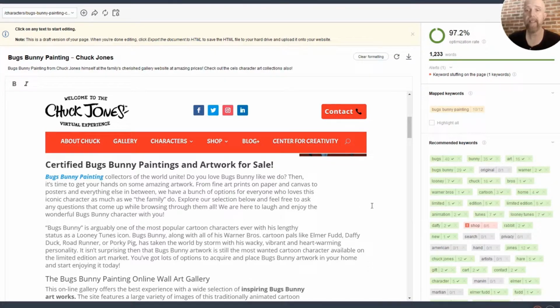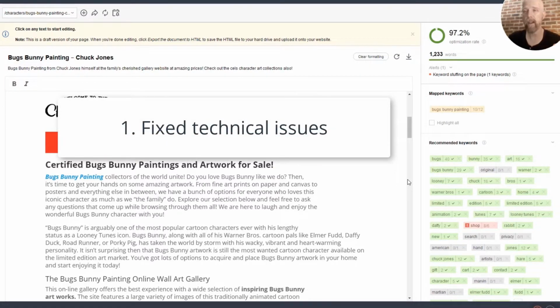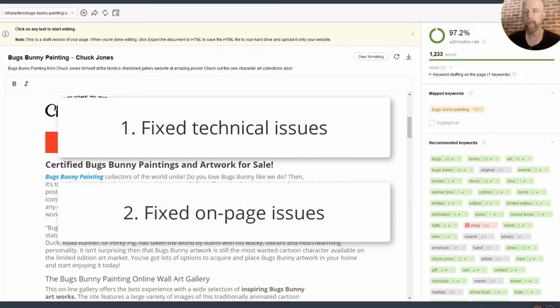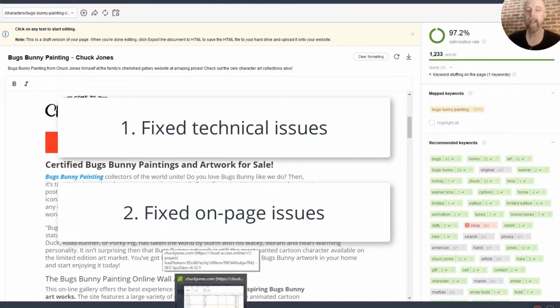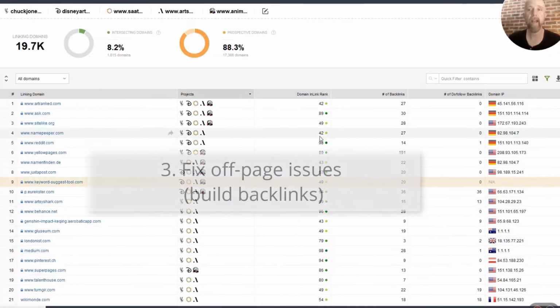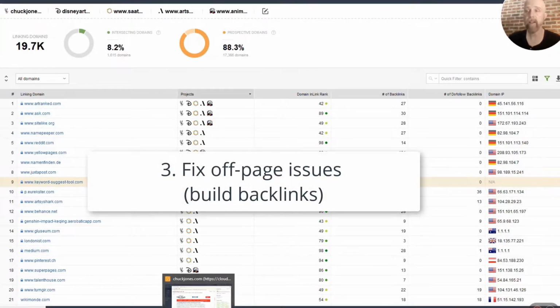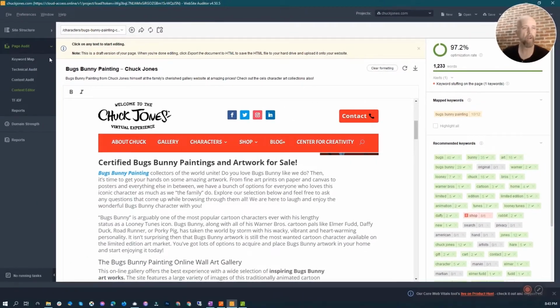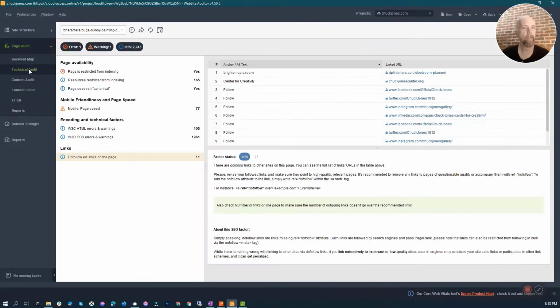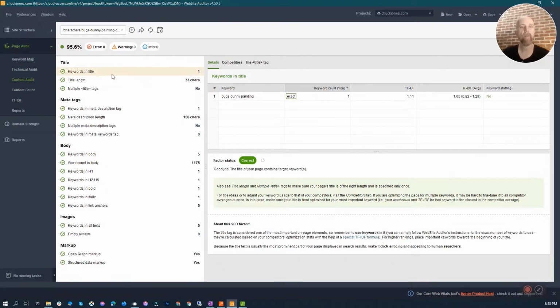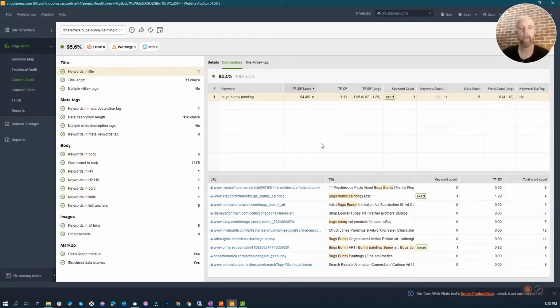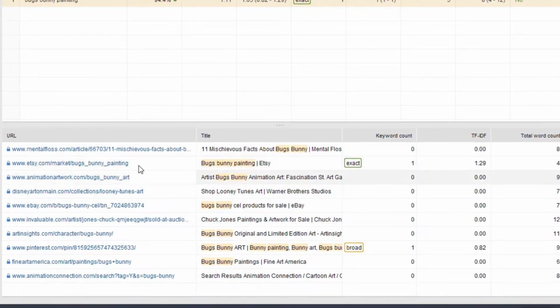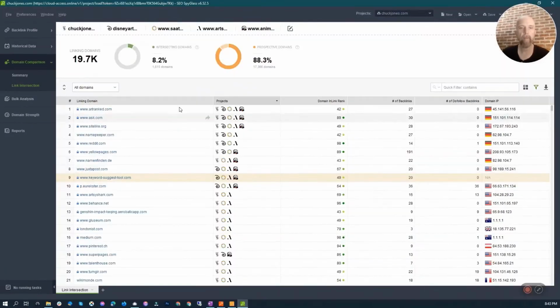Now, as you can see, by bumping this up, we got the technical factors okay, we got the on-page factors okay, and then the main thing that we want to do now is make sure that we have backlinks. And so what I do to grab these backlinks, what I want to show you, is I use this tool right here in the technical audit, or no, content audit, and I grab the keywords that are in the title from the competitors so that I know that these are the competitors that I want to compete with. And I copy their URLs. I open them up, and then pop them right in here.